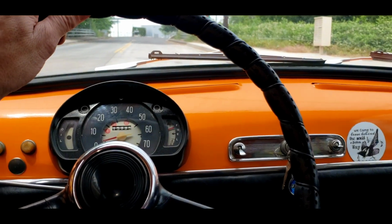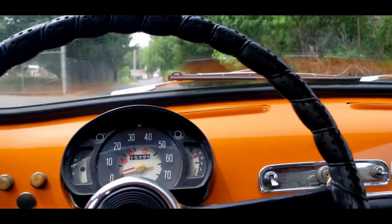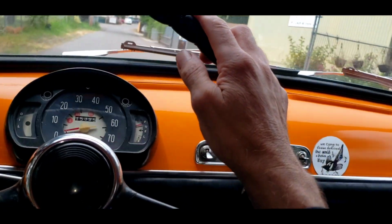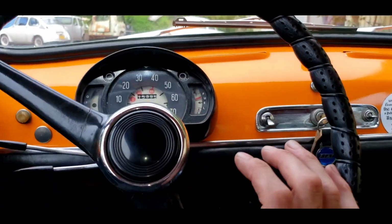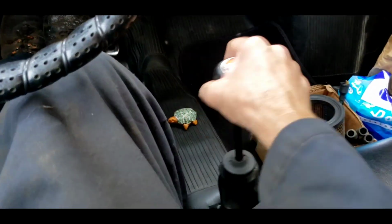1st gear is not synchronized. This is an early Fiat 600. Clutch is a little juddery. 2nd gear, I think it's gonna be just fine. Doesn't like full throttle, but anything else is good. Okay, finally, this car is a runner. A driver is approved.